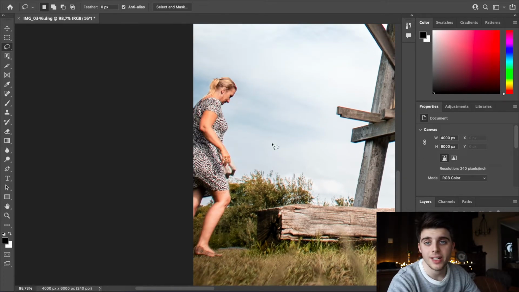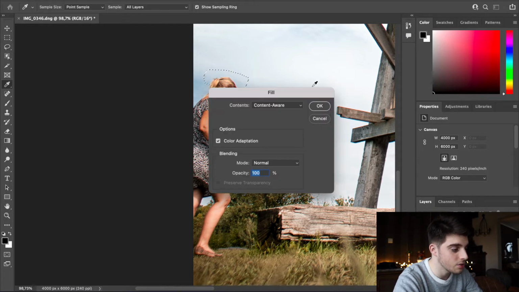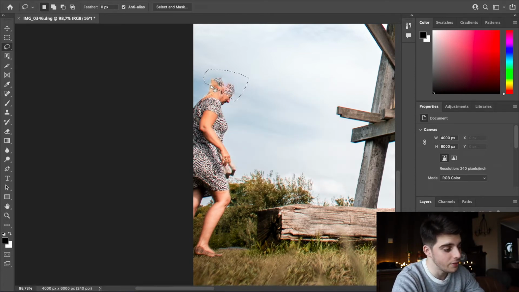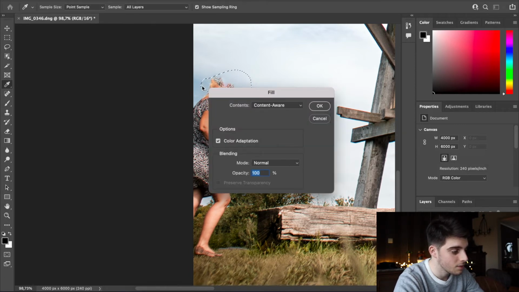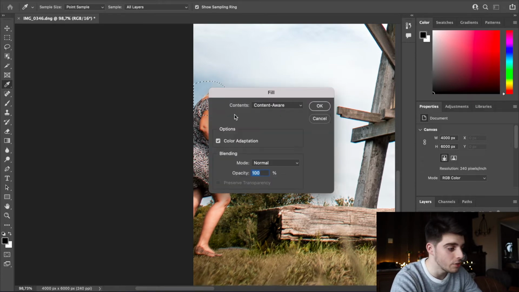So now I'm gonna try to delete it with content aware by doing small portions. I'm gonna start with the head. Like this, press delete, content aware. And I know it's still not good, but if you do it a couple times. So yeah, you can see it tries to simulate the background, and you can do this many times until you are satisfied with your result.